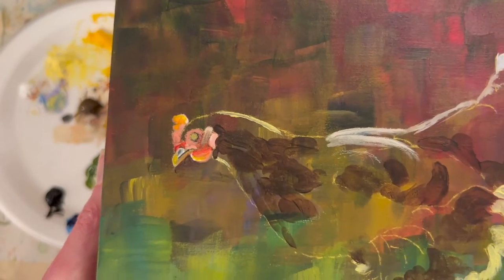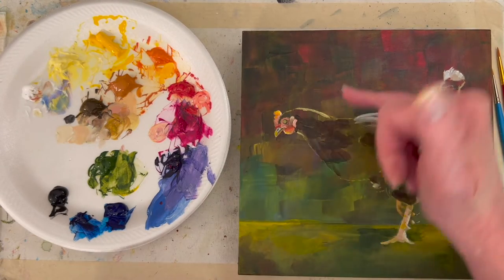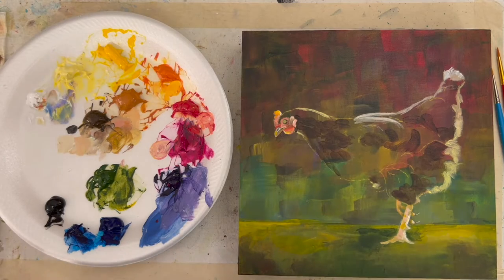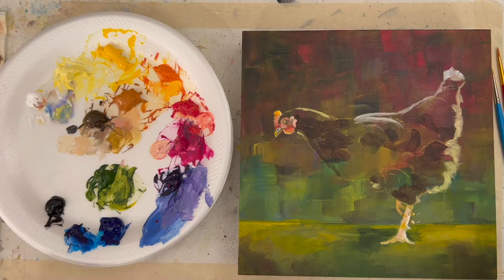So sometimes it's good. Sometimes you'll hear people on YouTube or other places say, you know, don't make mud. Well, I made mud and I'm liking it. So yay for mud. Okay, guys, that's about it. I'm just working up the values and the layers. I'll be back in a bit.